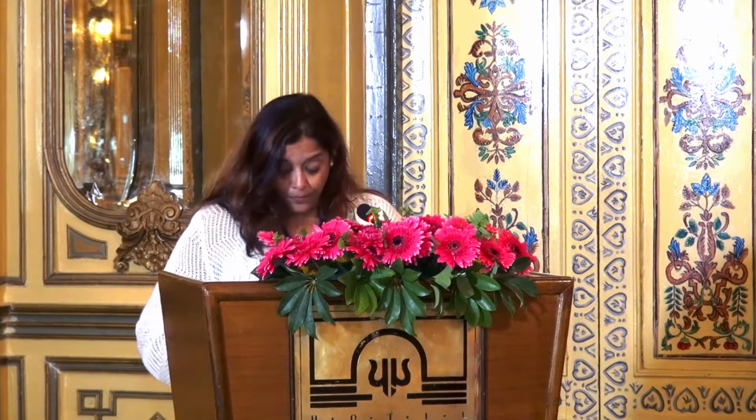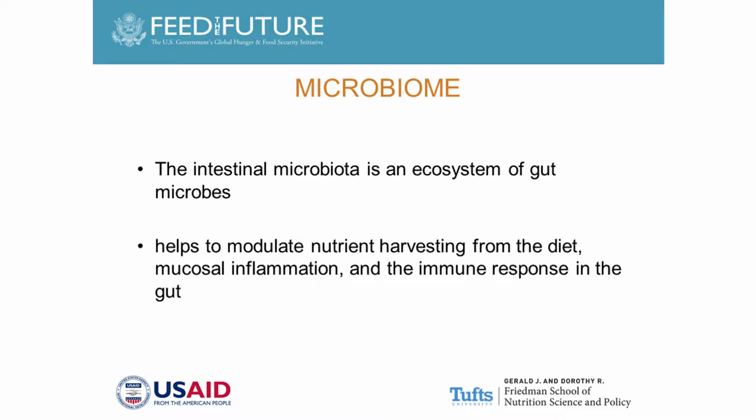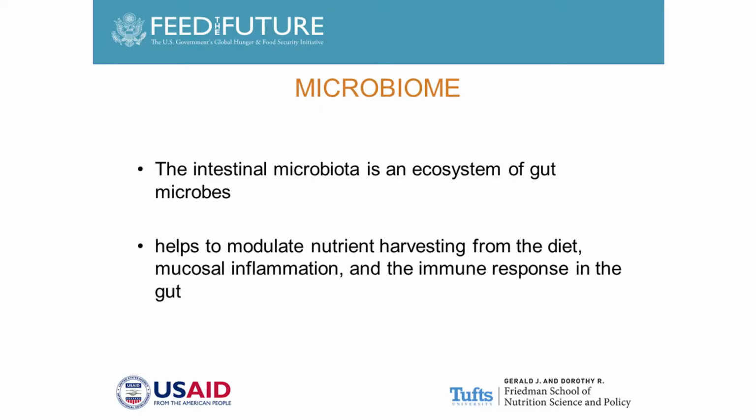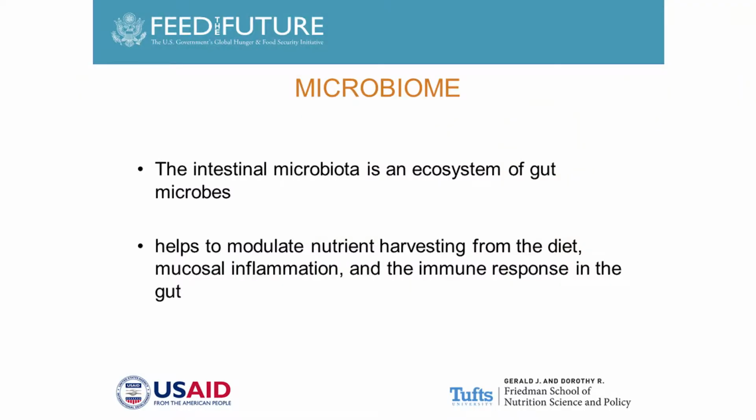intestinal lumen. So that takes me to the next set of definitions. We hear a lot about the microbiome, and I thought it was really important for us to say, what is the microbiome? So we all carry with us our symbiotic partners in our intestine. We all know that. We all have a certain amount of microflora, and that's the ecosystem of microbes, which we call the intestinal microbiota. And we have a certain amount, millions of them probably, of different species of microbes, and they're really important for us for nutrient harvesting from the diet, to prevent inflammation, to improve the immune response. So there is a certain composition of the microbiome that does exist in a healthy body.